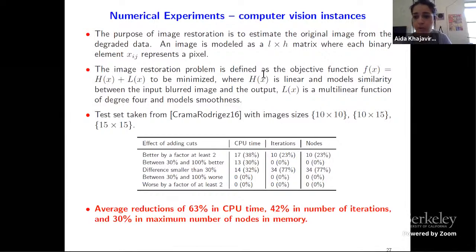If you put the running intersection cuts in Baron, you can see that the improvement is even more than the random problems. You can see more than 60% CPU time reduction. And again, this is just to show you, even though in this case these inequalities are not enough to characterize the convex hull, adding them to the relaxation leads to better bounds. Better bounds mean faster convergence in general. And indeed, this is the case here.